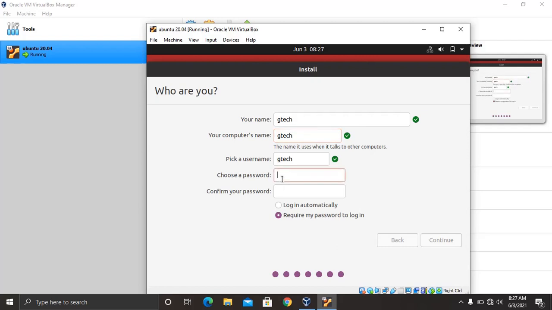Then the next thing is that I need to choose the password. So I'll just enter a password. For me, it is a short password. You can make it as strong as you wish, but I'll just use that one because it is on my virtual machine and I don't really need a very strong password, whereas I have good security on the other end of my host operating system. So you can just click continue again. After you're done with that, click continue. When you click continue, give it a few seconds to move to the next step.